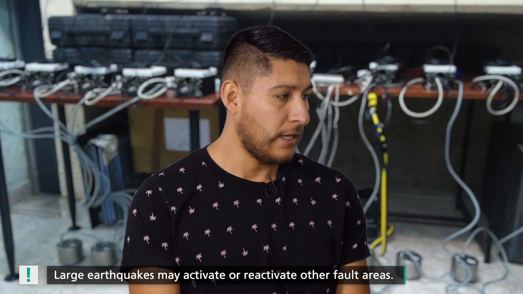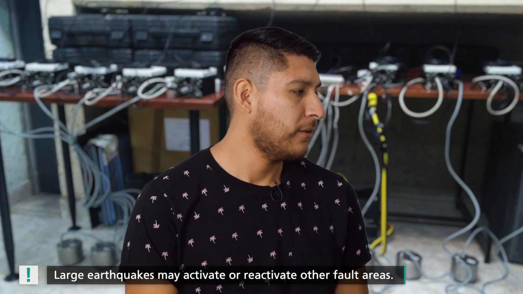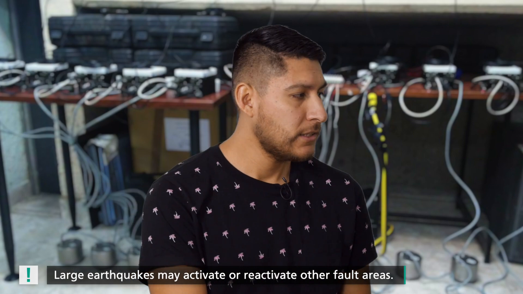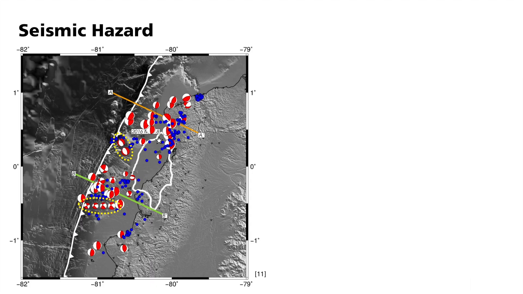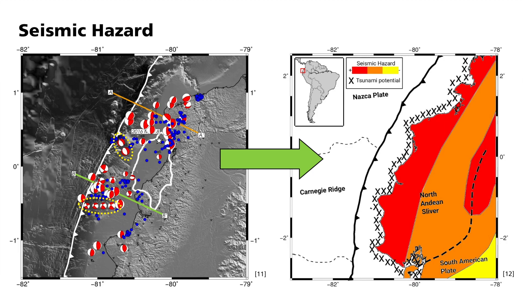The important thing here is that large earthquakes, like the one in Ecuador in 2016, can activate or reactivate other fault areas. This can trigger seismicity at shallow depths with a different source type compared to the mainshock. Identifying those events with unexpected mechanisms means we can now include them as an actual threat and update the hazard map for the region. Science directly improves hazard estimation and possibly precaution procedures.